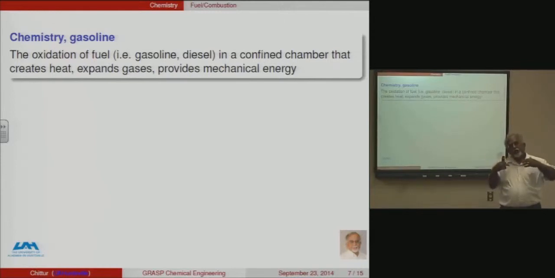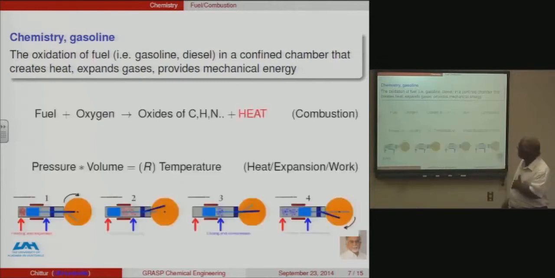And the liquid gasoline is converted to vapor, combusted, creates additional vapors, and the increase in pressure in this internal chamber essentially causes the car to move. So we'll talk a little bit about the combustion process, understanding the relationship between combustion, the energy, the mechanical energy that it actually creates, and so forth.